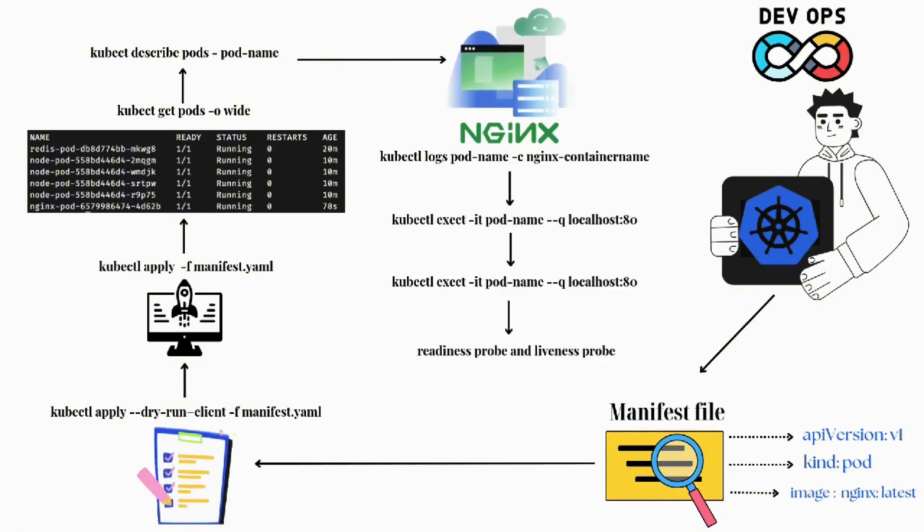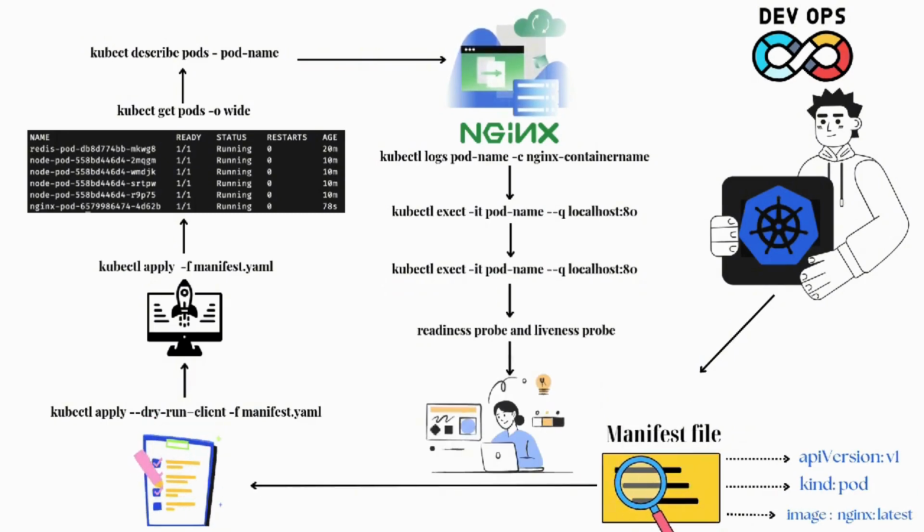For production readiness, I'll add the readiness probe and the liveness probe configuration to the manifest file to ensure that the pod is healthy and responsive. These probes are essential for Kubernetes to manage the traffic routing and automatically restart the container if it becomes unresponsive or fails to start. If there were any performance issues, I'll dive into resource monitoring to check whether the pod is hitting its resource limit. This might involve adjusting the resource request or limit in the manifest to balance workload demand.